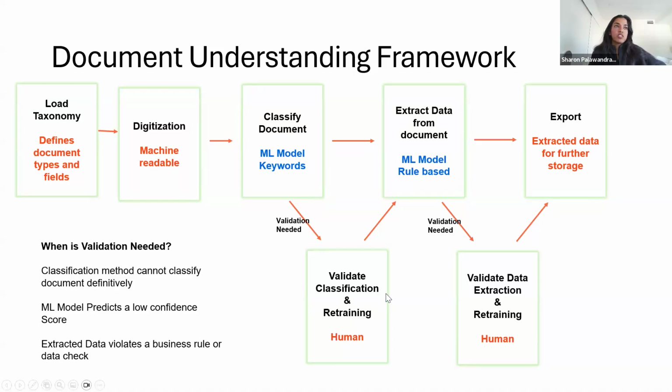Over here at the bottom, you'll see validation, classification, and retraining. In practice, you have the option of involving a human in the loop, where somebody can manually review and validate, and then you can have the option of retraining that classification model. This is the capability that we are trying to discuss here.